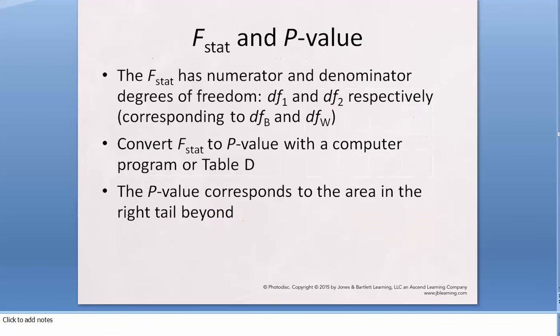So now we did a test of hypothesis. Always with the test of hypothesis, you have a p-value that we need to think about, right? So to get the p-value, you can refer to the tables or you can use a computer program. Okay, now again, as we said, there is this numerator degrees of freedom. Now the book uses df1 and df2, and then actually the df1 in here is the between degrees of freedom, df2 is the within degrees of freedom.